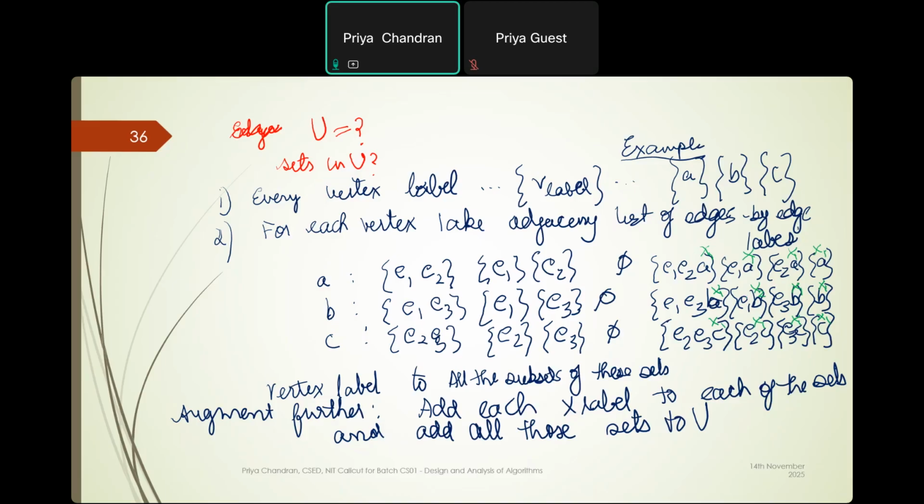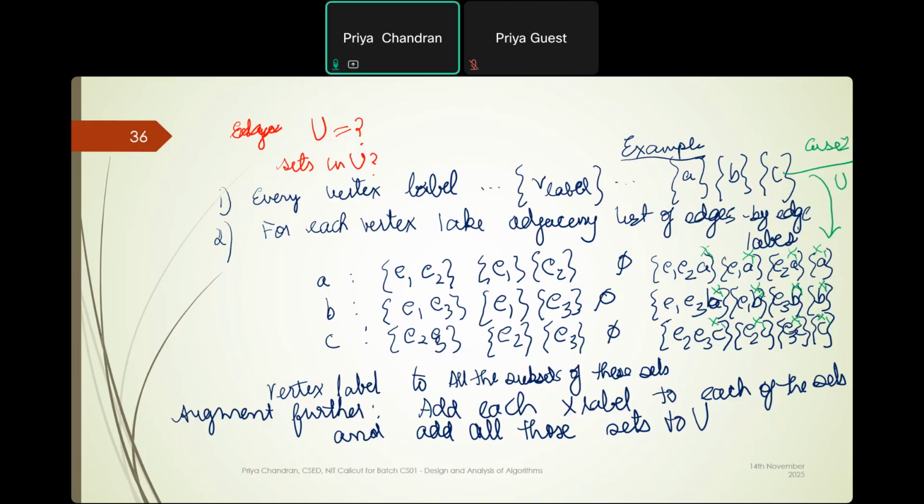This forms a part of U for case 1, and this forms the whole of U along with this part for the second example, in which K was 1. If K was 1, only X1 is possible. So this and this together for case 2, that forms the whole thing, right?